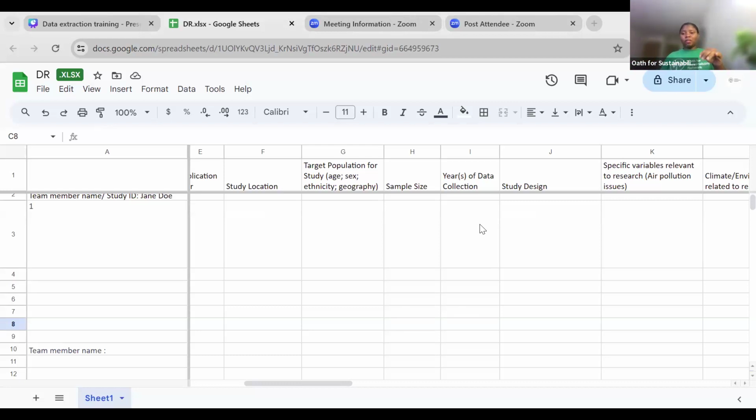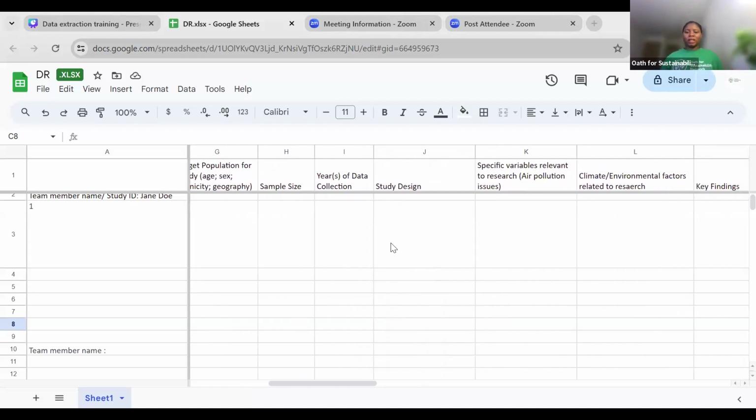But if you have a randomized control trial as the methodology of the paper that you are checking, usually there will be somewhere where they include information about years of data collection. So if you have that information, put it here. If it's not there, you can just put not present or not stated or any language that your team agrees on. And then the next thing is study design.